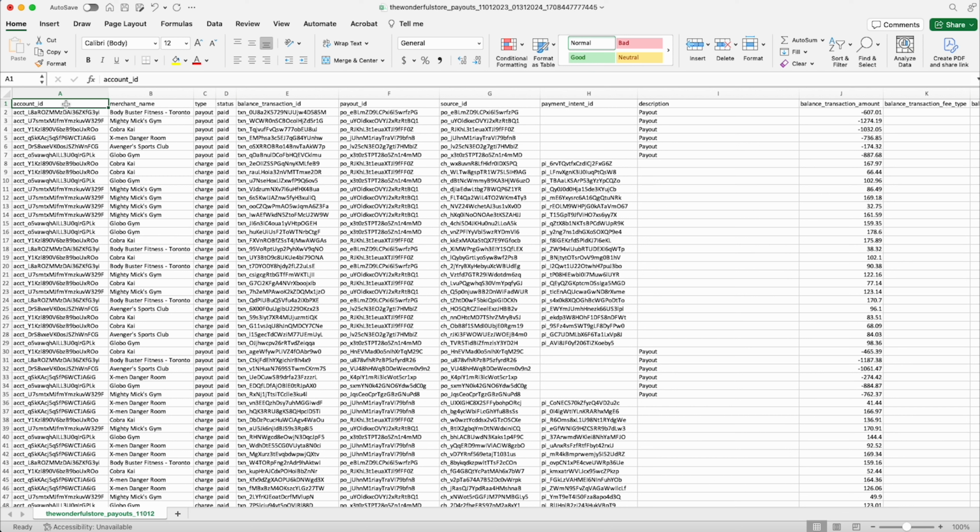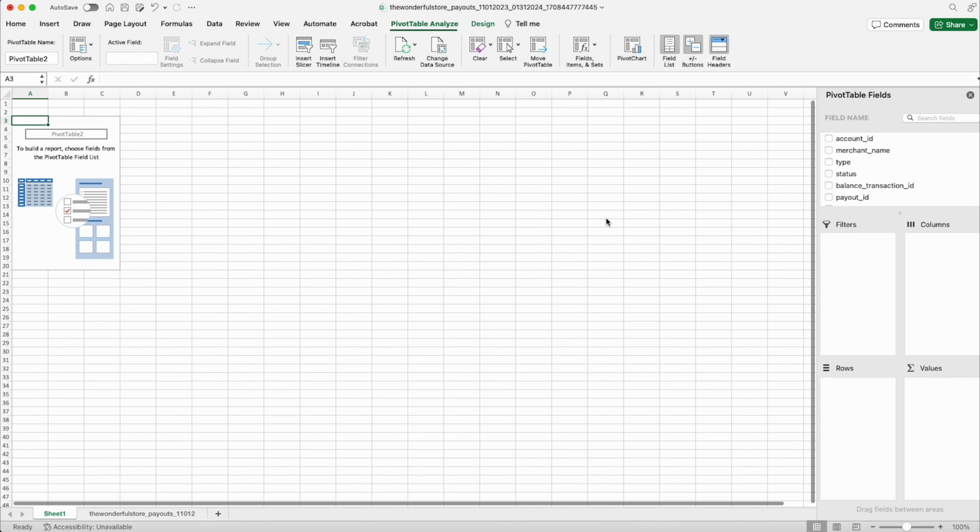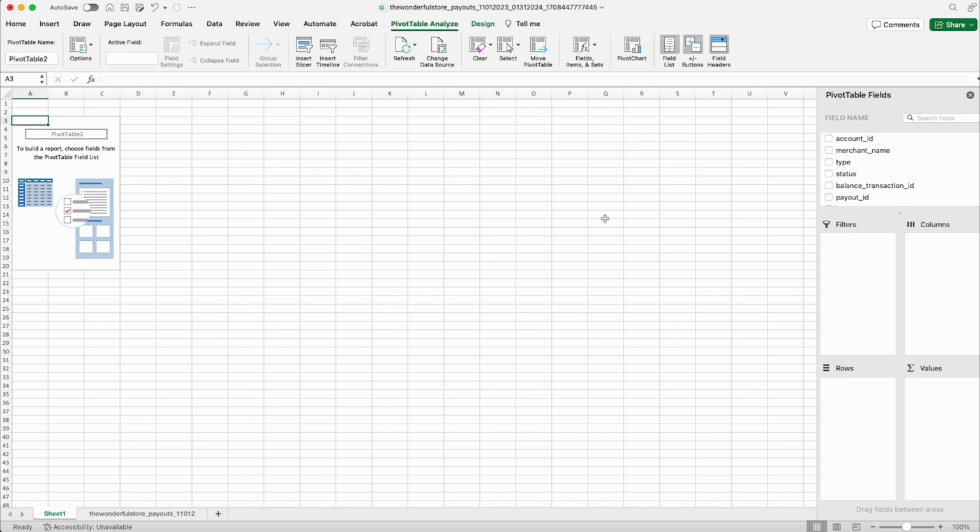To summarize the payout data over a selected period of time, we'll create a pivot table. To do this, we'll again go over and click the upper leftmost corner. You'll then go to the Insert tab and click on Pivot Table. This pop-up shows we've selected the whole table and that we want to put the pivot table in a new worksheet. So over on our right-hand side, you can see all the previous column names that we can select from and move into these different boxes that make up our pivot table. We have filters, columns, rows, and values. So this will equal out to what we want our pivot table to look like.